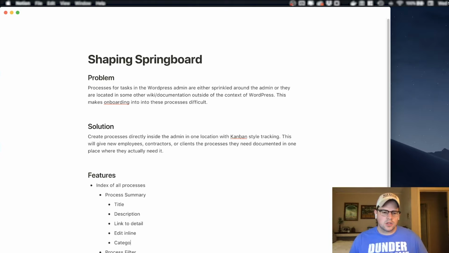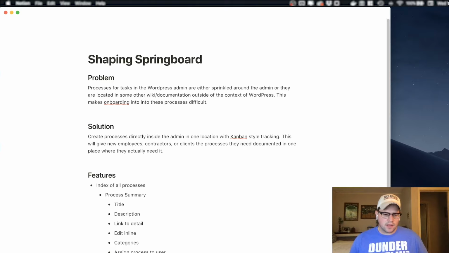I think each process could have categories. So there's this idea of categories. I don't think this is something I'll do right out of the gate, but I think it could be interesting to add assigning processes to a user, and then maybe, well, I think that will go under this filter, but obviously you can filter by the category. That's why we added them.